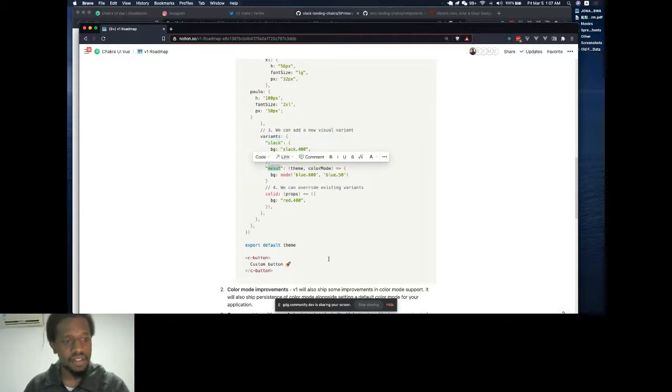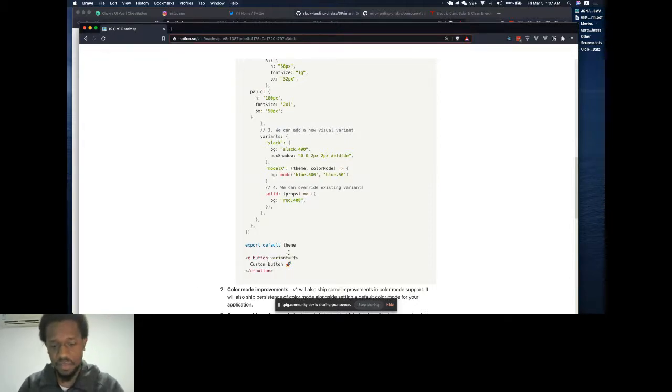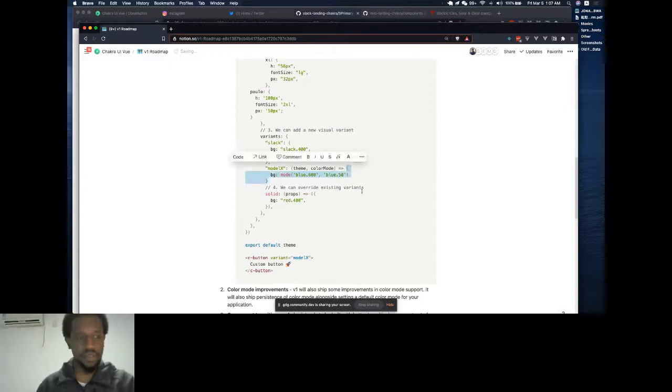Here's another variant, for Tesla. Let's call it model X. So inside here, you can then define the variant of your button and say this was the model X. What this will do is apply all the styles from the theme that you define here to your button component.